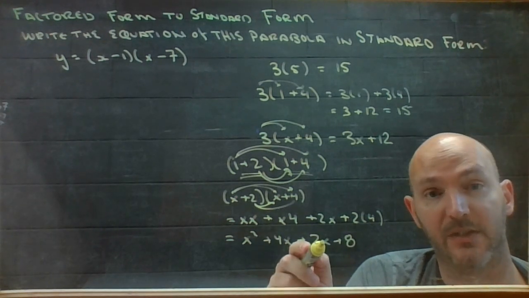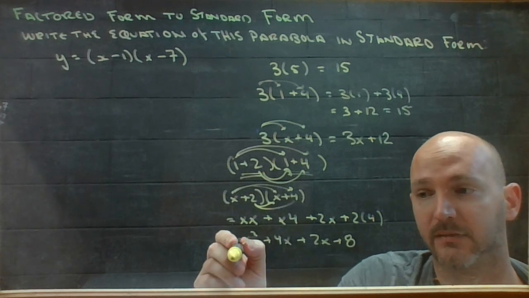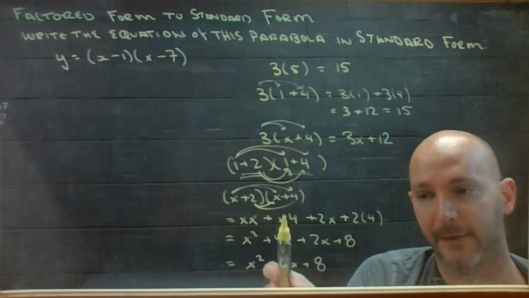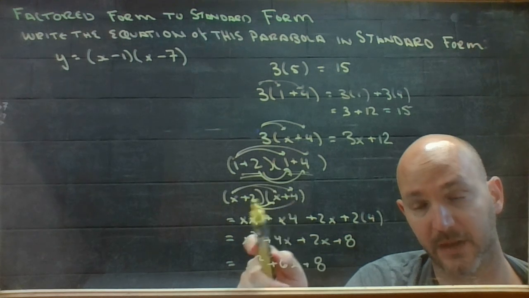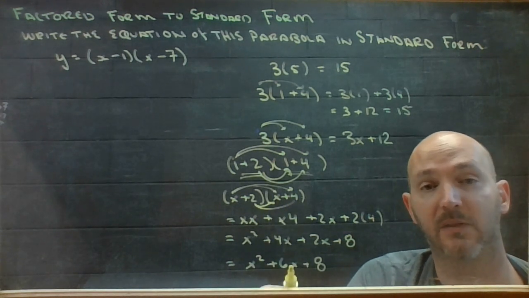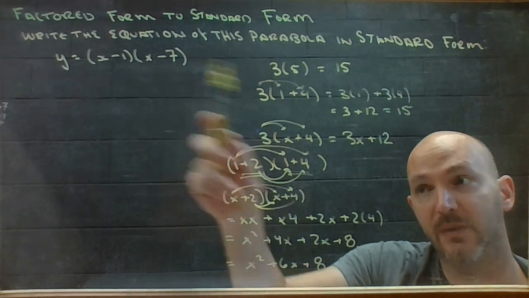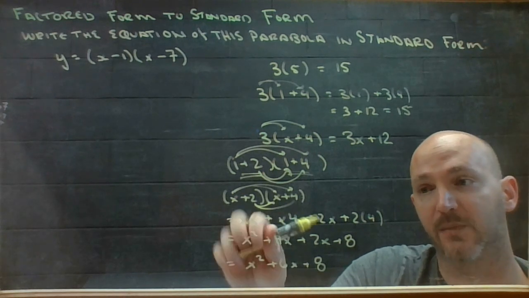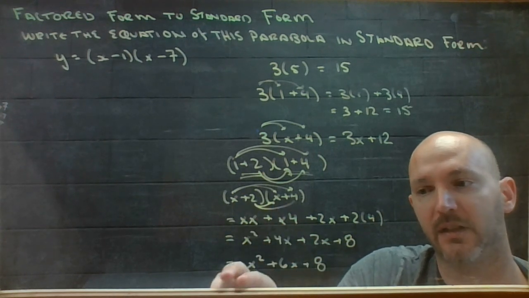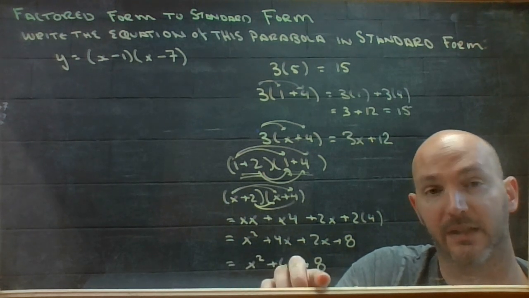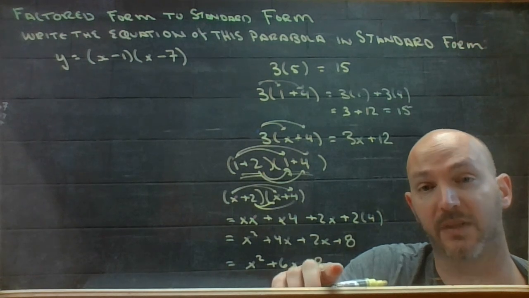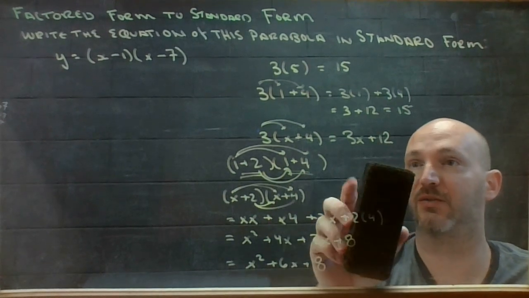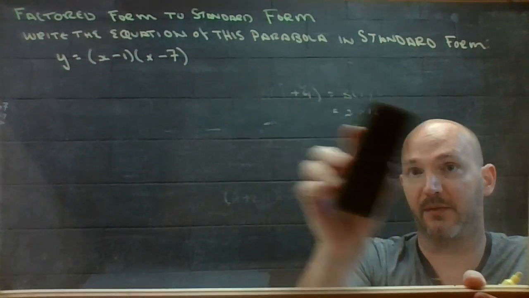I've got 4 X's and 2 X's here, so I can add those together. It gives me X squared plus 6X plus 8. Now, looking at this, I started with something that looked like factored form, and I ended up with something that looked like standard form. So by doing this shuffling here, I'm able to take 2 brackets with 2 separate things in them and mash them all together to get just the x squared, a linear term, and then a number with no variable attached at all. So I'm just going to clean this off here, and then we're going to try that one up in the top left corner.